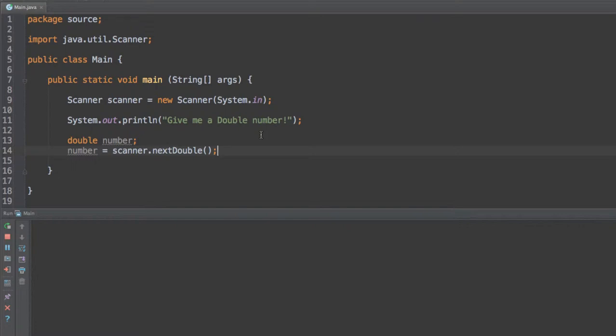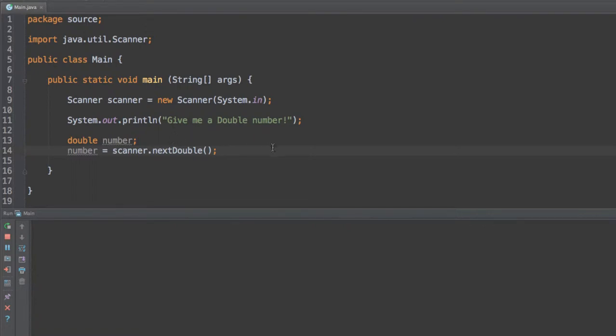Okay, so with that being said, what will happen if we actually give this program a string instead of a double? The program might crash. Okay, so we will have an error, and we will have to handle an exception if we want to execute some alternate code for that.